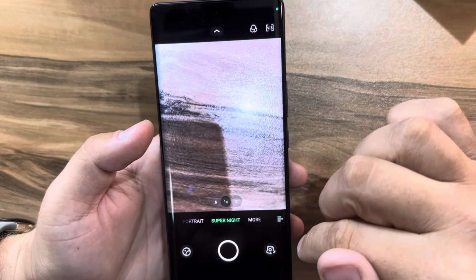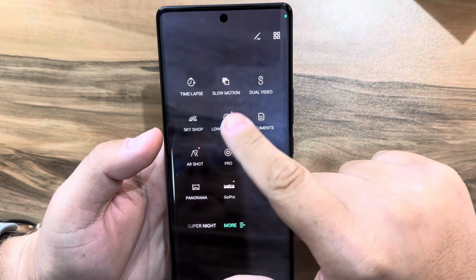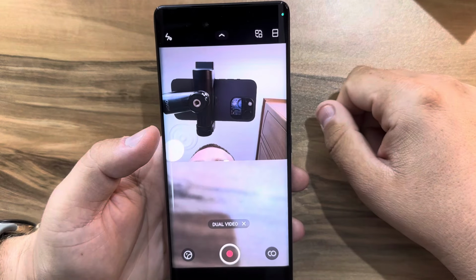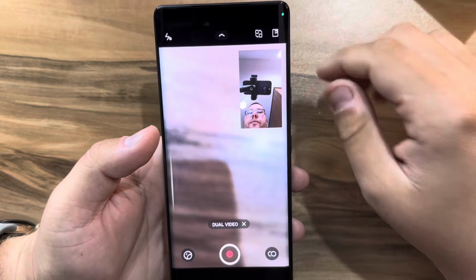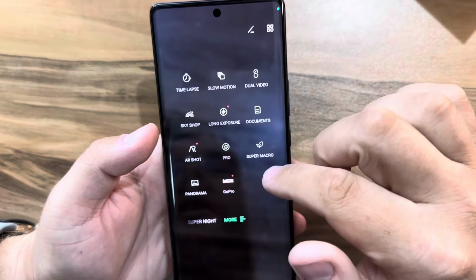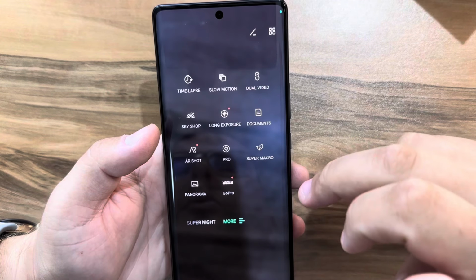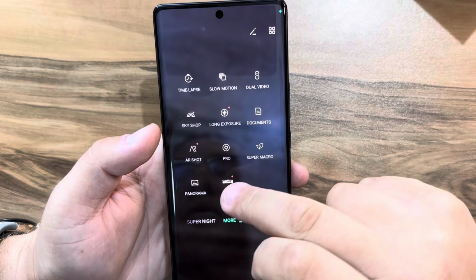We have portrait, we have super night, and more. Here on more, we have time lapse, slow motion, we have dual video. What else? We have Sky Shop, long exposure, documents, AR Shot Pro, Super Macro, Panorama, and GoPro.